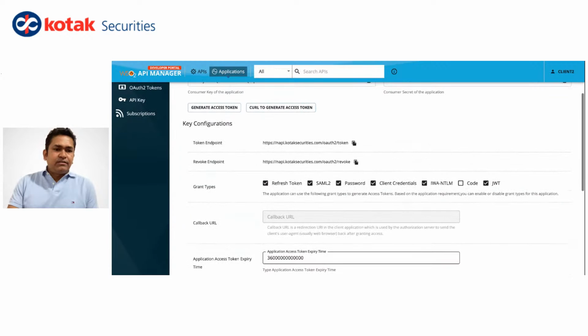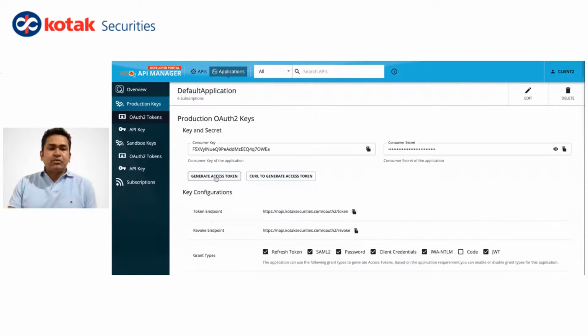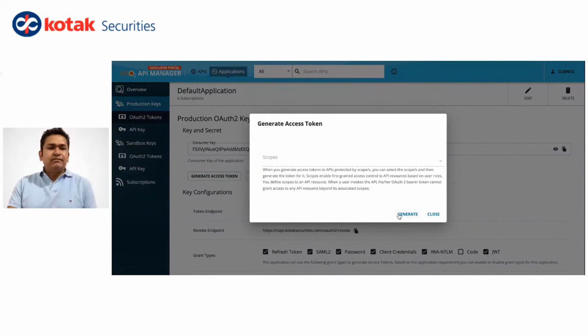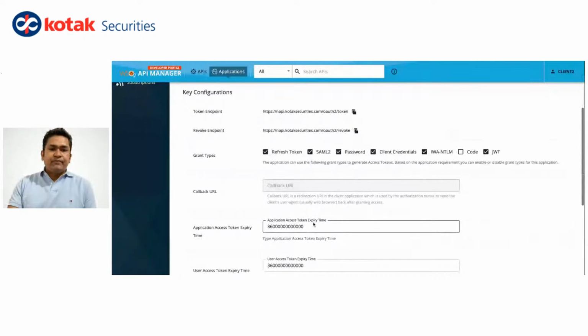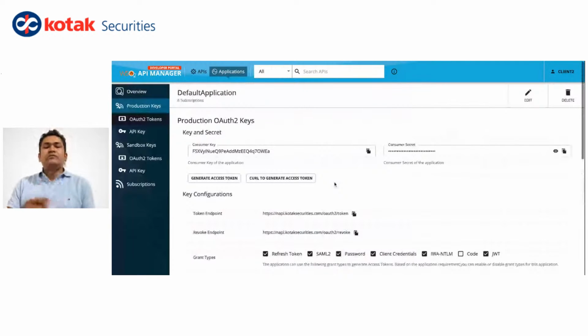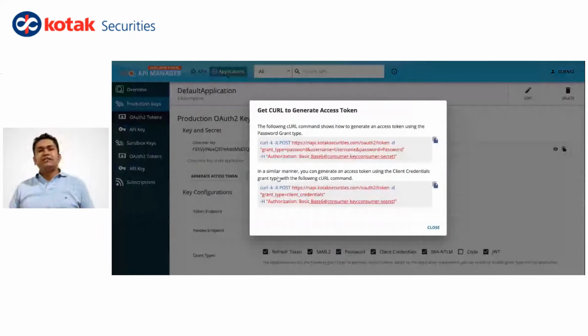So there are two methods. You can click on generate access token, and your access token will get generated, and you can use it every time till the expiry time is reached. Or the second method, you can generate curl. Using curl, you can programmatically consume your APIs and generate your access token.